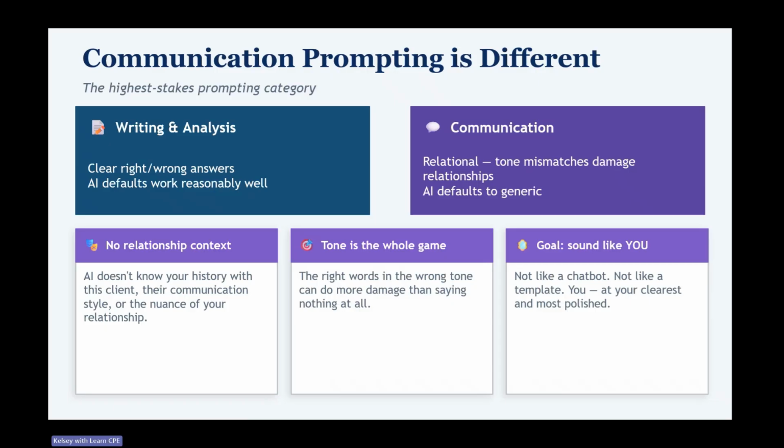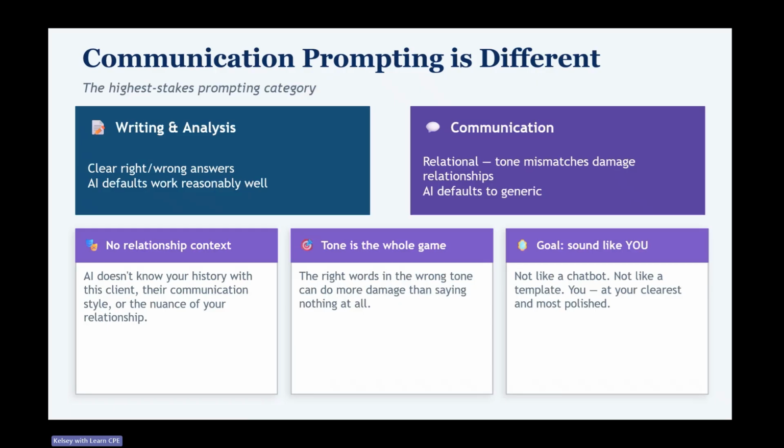So before we get into the framework, here's something important. Communication prompting is different from writing or analysis. You might be thinking this feels really similar to Module 1. And when you ask AI to summarize a document, there's a fairly clear right answer. But when you ask it to write an email to a client you've worked with for 10 years, someone who knows your style, your directness, your sense of humor, the AI has none of that context.